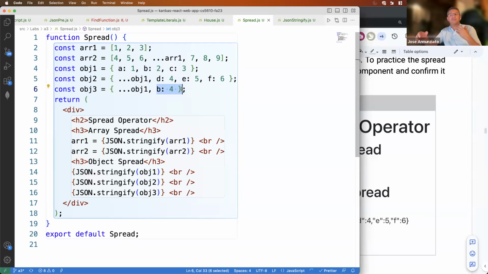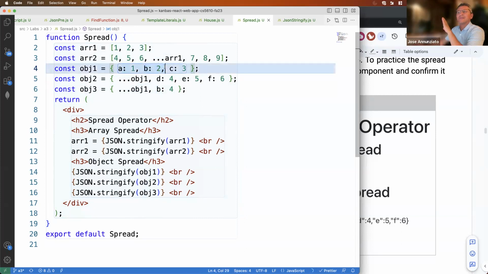So the question is, what is the result? And the result is basically last one wins. So for instance, if you copy these over here, you end up with A 1, B 2, C 3. But then there's another B afterwards that gives it a 4. So B ends up being 4, not 2. Make sense? And there are absolutely going to be several questions on the quiz about spreading and things overriding each other. And then at the end, I'm going to ask you, what did B end up being?